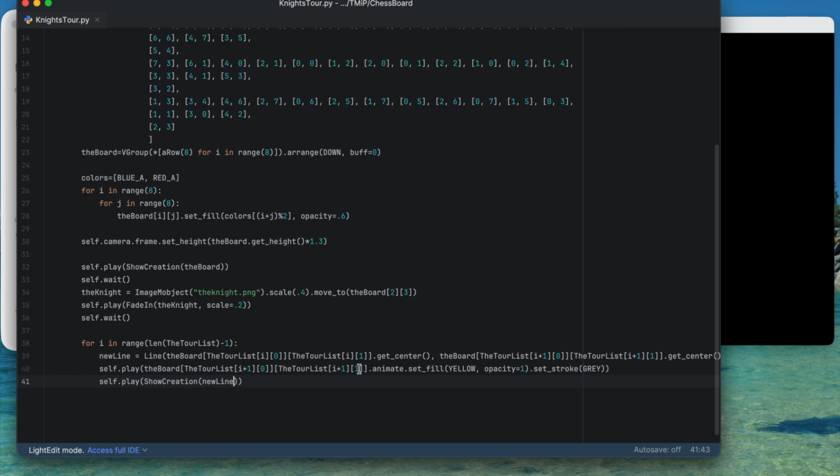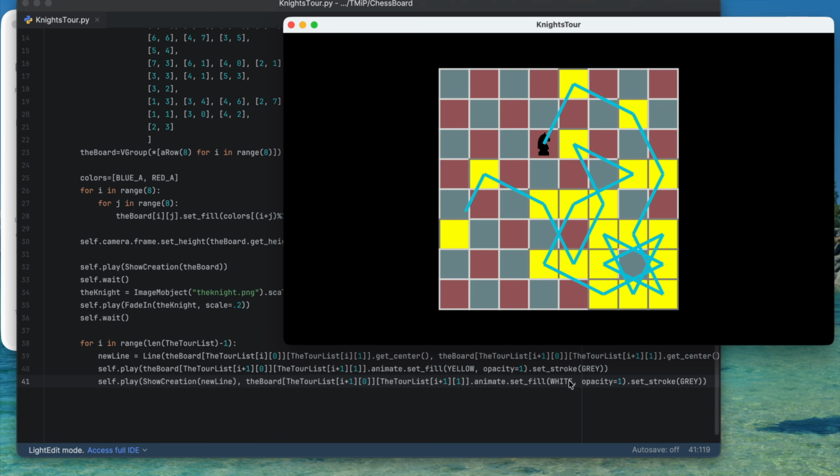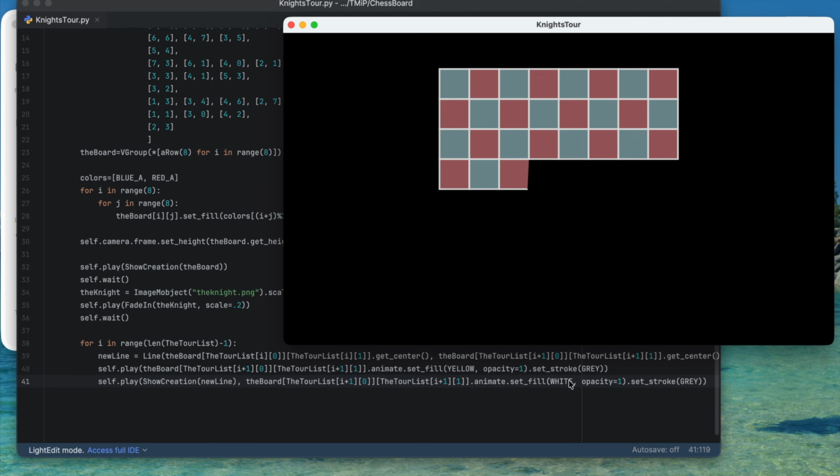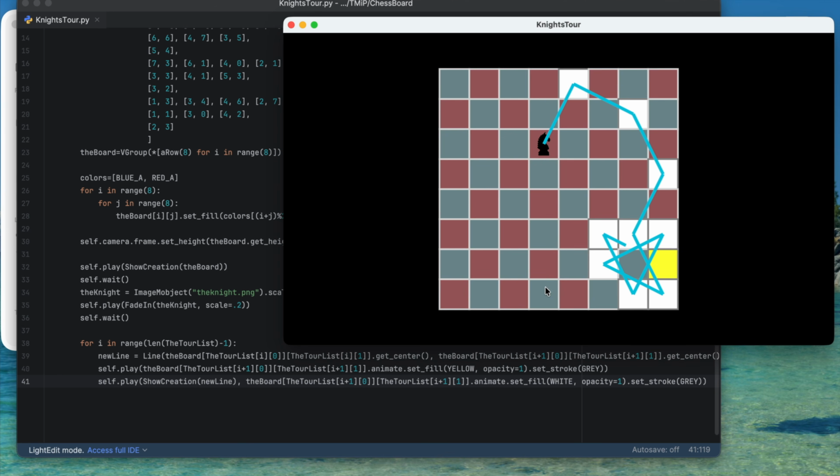So my idea for that is at the end, as I draw the new line there, I'm going to take this exact same code from above where I highlighted it yellow, and I'm going to turn it white so that now it's clear. So if we go back, we should see that when I animate through here, the square should highlight yellow, the line should draw, and when it gets there, it turns white. So each time the yellow is highlighting where I'm going, and the white squares are where I've been. And so when I'm done with this, all of the checkerboard should be there completely with white squares, no more red or blue squares.